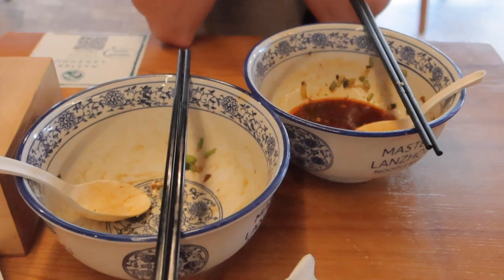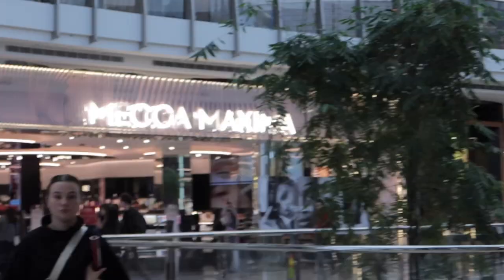I was so hungry that I already devoured all of my lunch, but I went to Master Lander and it was absolutely delicious. The interior in here is really cute. I got the dry beef noodles and they're delicious - I would highly recommend, if you're ever gonna come to Master Lander, get them. They're so good and they give you a big bowl. Look at that - it's all gone, it's in my belly now! Let's hit up Mecca.